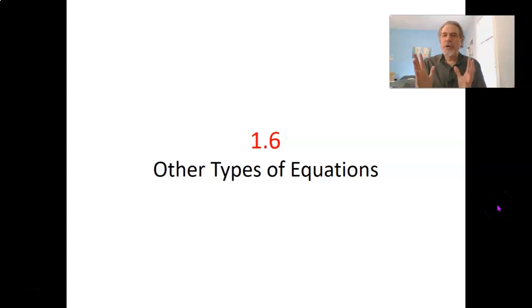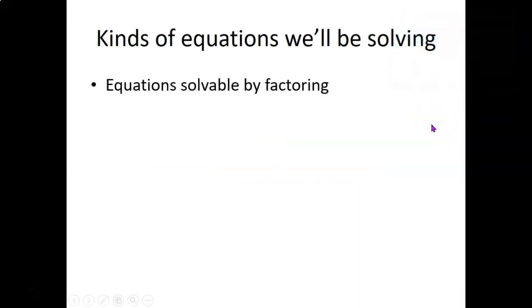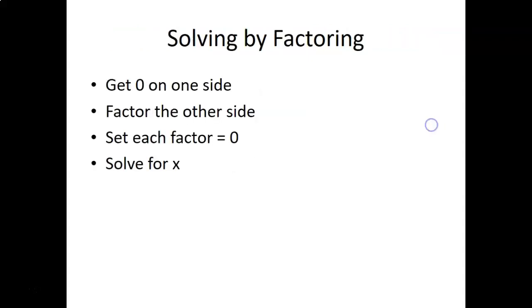So now we're going to take what we know about solving linear and quadratic equations and solve some other types of equations. The kinds of equations we'll be solving in this section include equations solvable by factoring, equations quadratic in form, radical equations, that is, equations involving square roots, and absolute value equations. So first of all, solving by factoring.